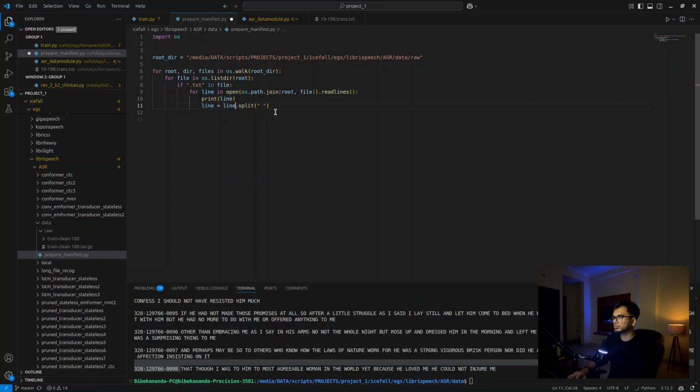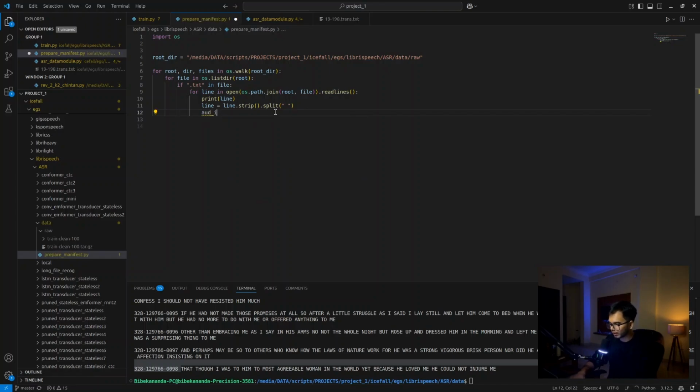Okay, first we need to strip it, because it has the slash at the end, so that it can remove that slash, and it will split into the word sequence. So we know the first word would be the ID of the audio.